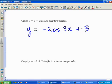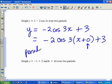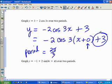Do I have it in terms of 1x? I do. You could actually think of this as being negative 2 times cosine of 3 times x plus 0. So what I'm saying is we're... There's no phase shift. We're not taking the cosine graph and we're not moving it left or right at all. But what are we doing to the cosine graph? We're going to make it go from negative 2 to positive 2. The period, we're going to actually shrink it. It'll make it go through more cycles per period. So the period would be 2π over 3 again, like the last problem. And there is no phase shift. However, we will take the whole graph and move it up 3 units.